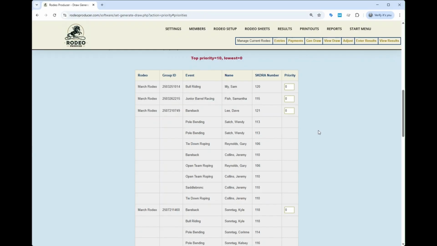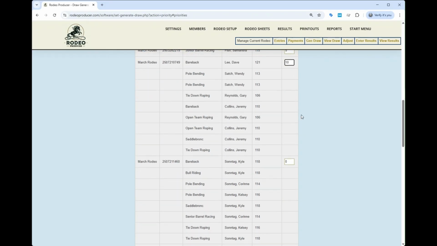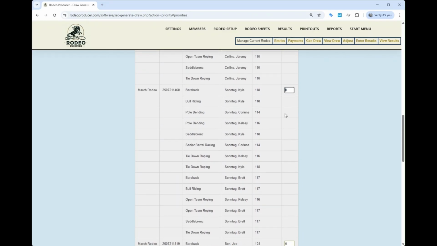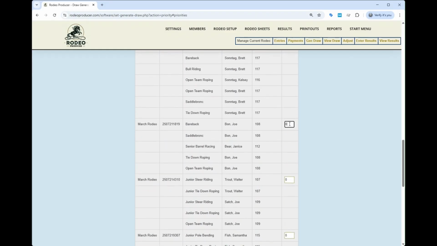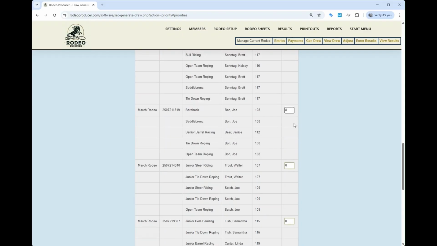And how and why you determine your priorities is up to you. This is a place where you can manage it. So we'll just go in and set some priorities. Perhaps you have a rule that singles only get a 5 level, while as larger groups maybe they get a 10. Or it may be based on seniority. It may be based on other factors. Here we have a smaller group.